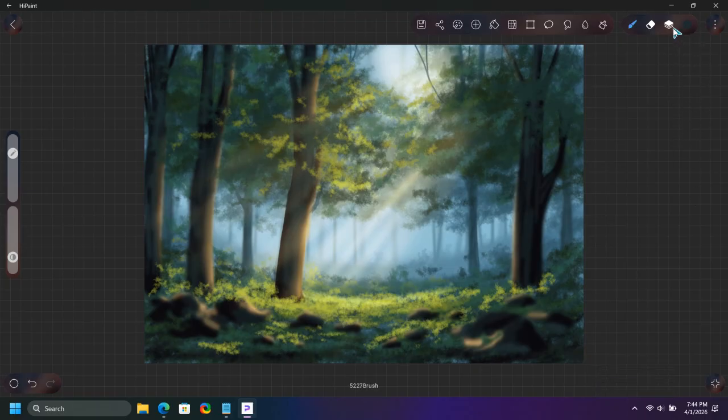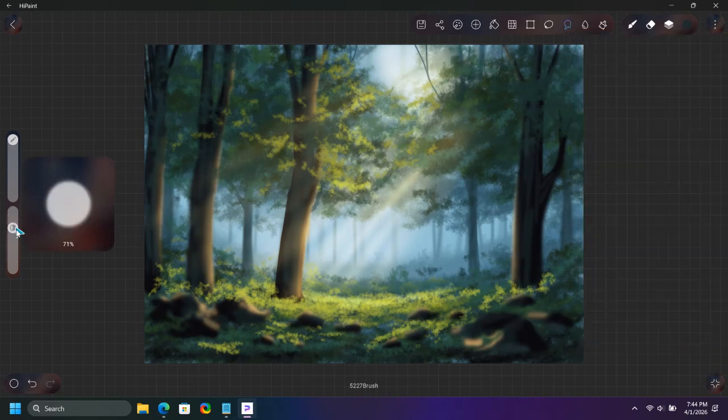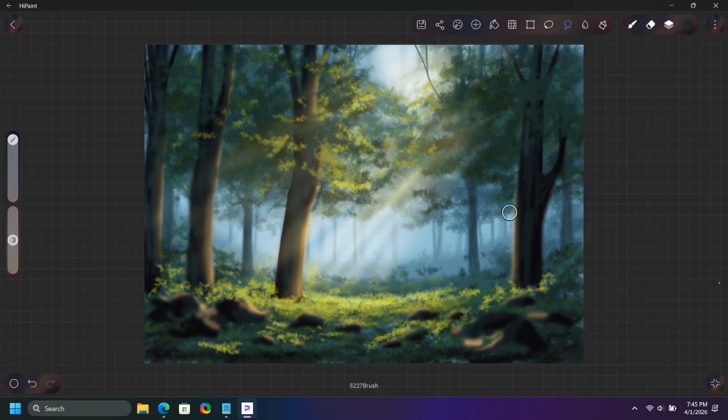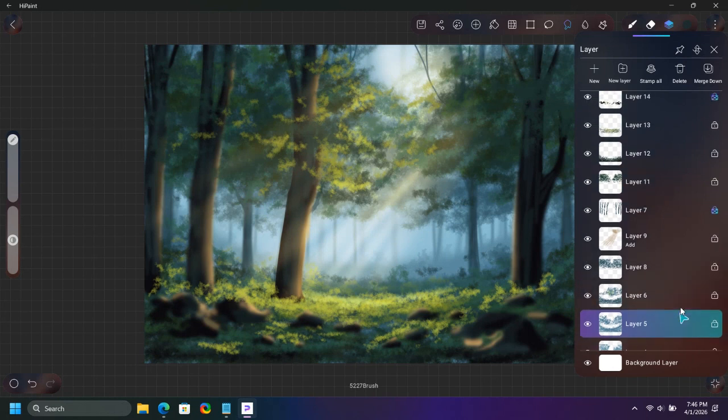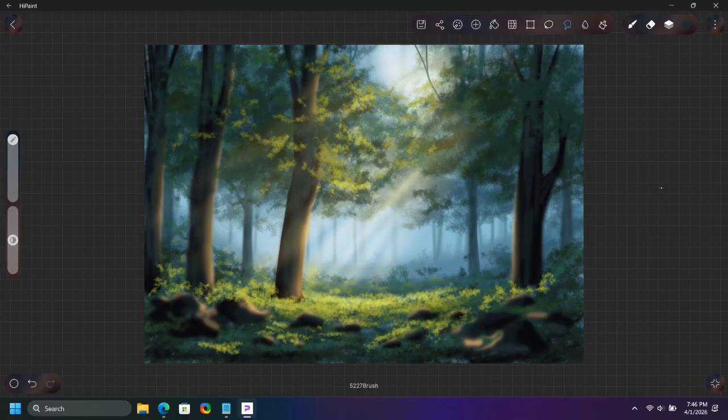Go back to layer 6, use the smudge on 50% opacity and smudge over the foliage. Repeat on layer 5. Do the same on layer 14 on 100% opacity and smudge the bottom of the rocks.